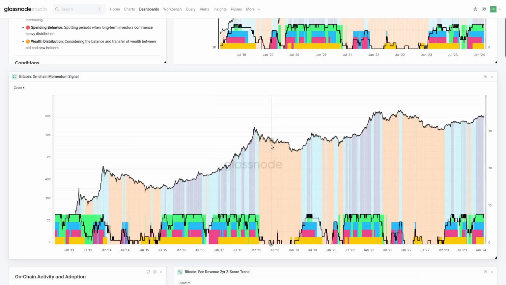And then we just have the binary case, or the converse case, which is when we have many metrics signaling negative momentum, highlighted in orange. So that's the summary of what we're going to do. We're going to come back to this chart at the end.